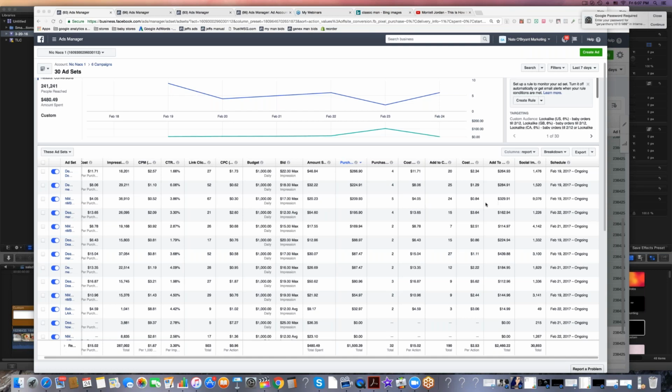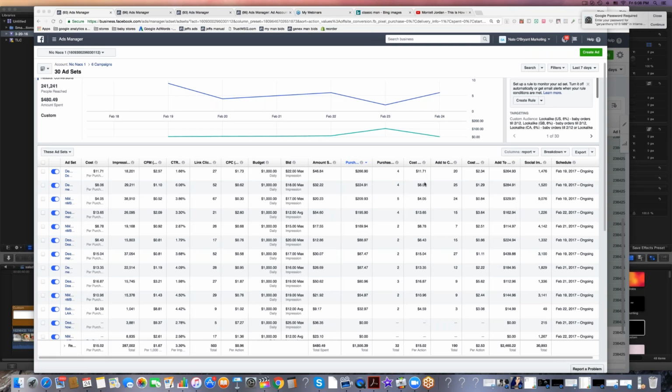And even more add to carts, which are very important because you can retarget and actually send out emails to some of these people. Not to mention the other sales that actually came in from organic traffic and everything that's going on. All right, so for those of you that have never done manual bids, this is the way that I run my manual bids in order for me to see what's going on. I know a lot of people try them and sometimes they fail at them or they feel like they don't work.